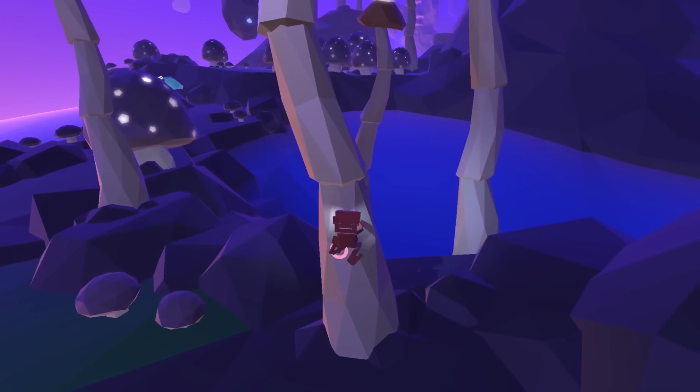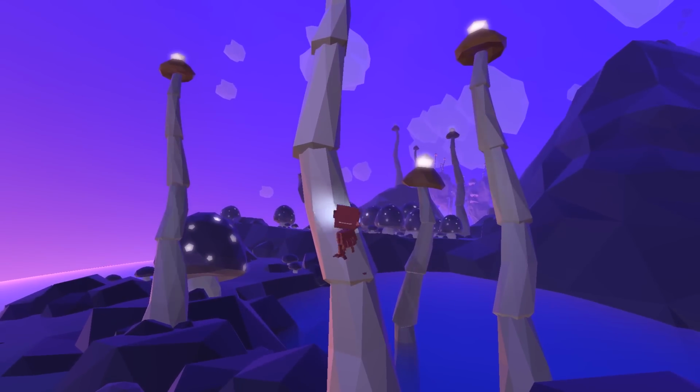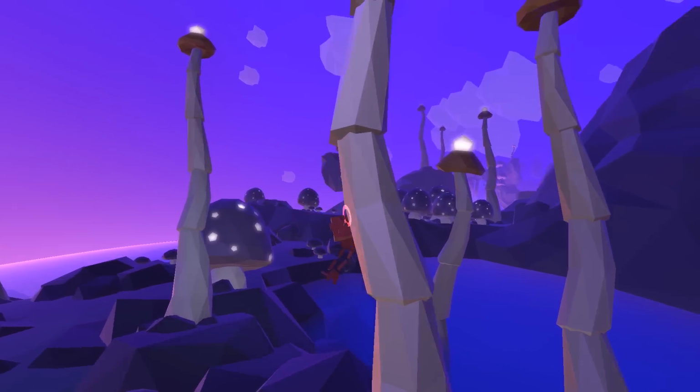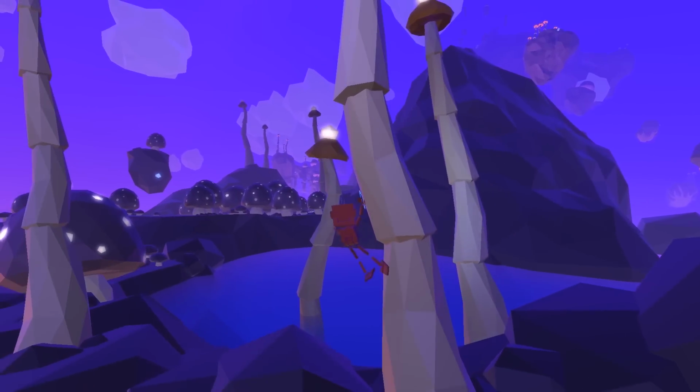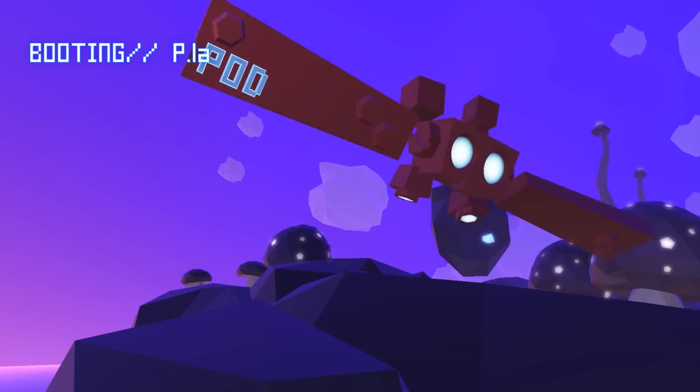where the other hand goes. So with RB, I'll clutch onto that one. I can hold onto both at one time, or I can hold onto one at a time. Which basically just gives me a huge amount of freedom of movement so I can climb and hold myself however I want. Ooh, what's this?